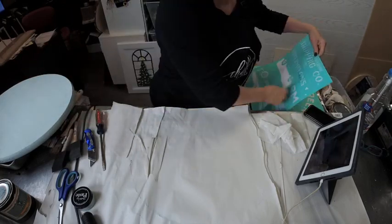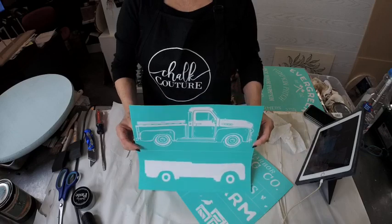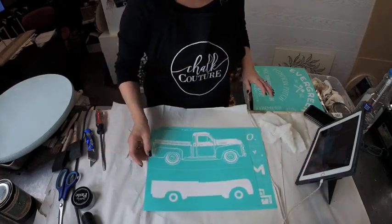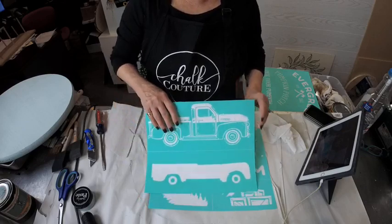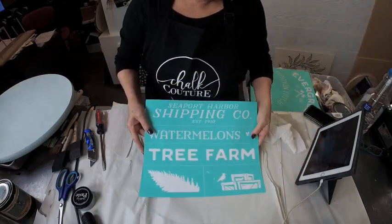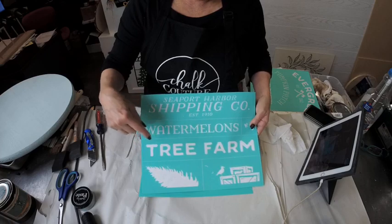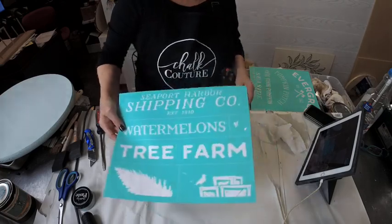I'm going to use this vintage truck. This vintage truck has gone crazy. Everybody wants it, and I can see why. It's so versatile. It's a truck base. You can then put different things in the truck, like a Christmas tree, which I'm going to be doing today. And you can say tree farm, or you can put watermelons in the back.